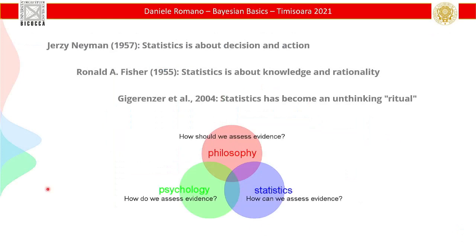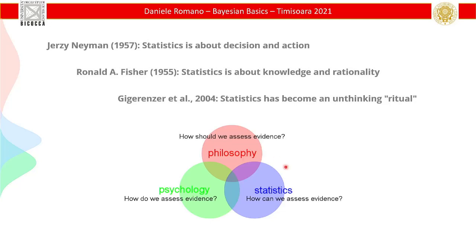Okay, I think we need to say something before going real on the Bayesian side. Because one key point is why we need statistical indices. And it's also about Bayesian statistics. So we need it to take decisions. There are different schools. I know these are old statements, things change and advance on this, but when we speak about this, we also have to consider either the exact statistics of how we can assess the evidence for something, how do we assess the evidence, but also how we should do that. And these are somehow connected to each other.